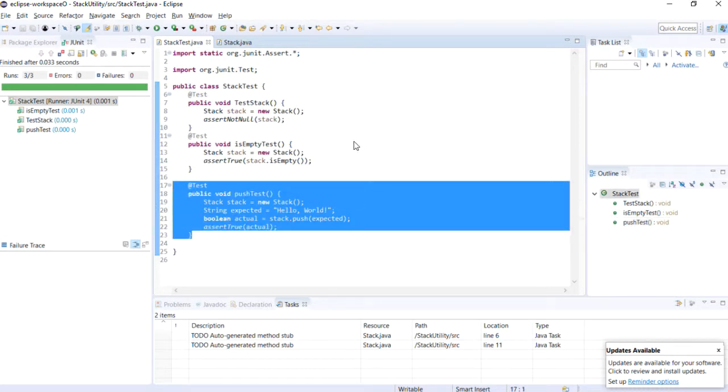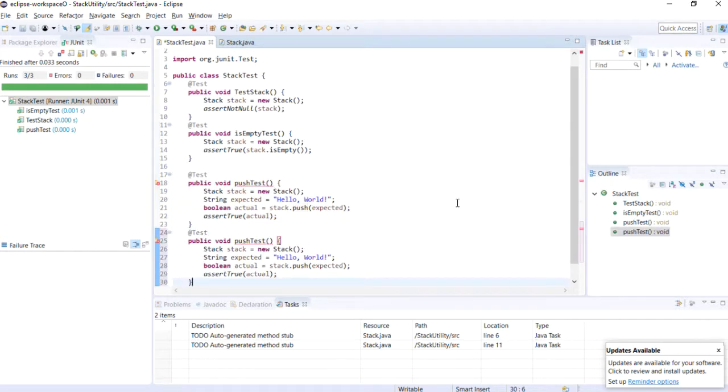So we're basically going to copy this push test, and we're going to call it push IsEmpty test. And what we're going to do here is the same thing that we did before. We're going to push into the stack, and then we're going to check and see if the stack is empty.